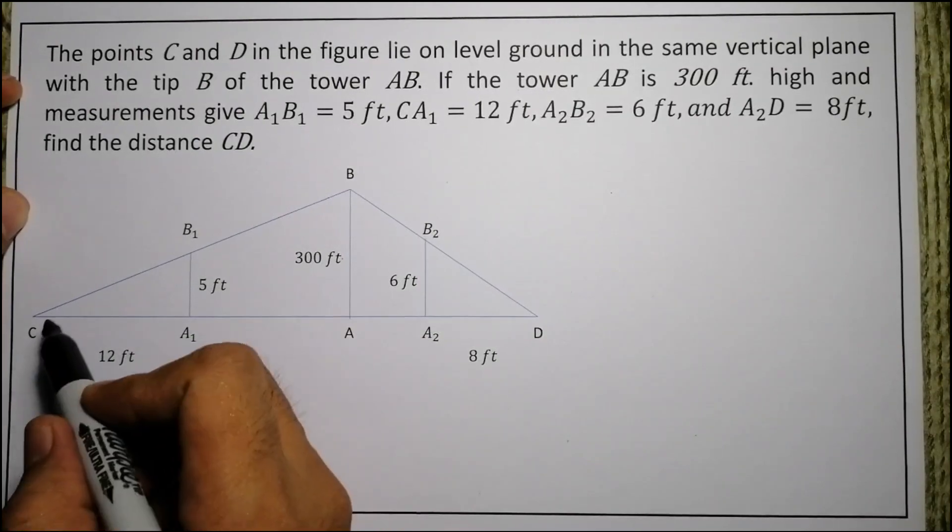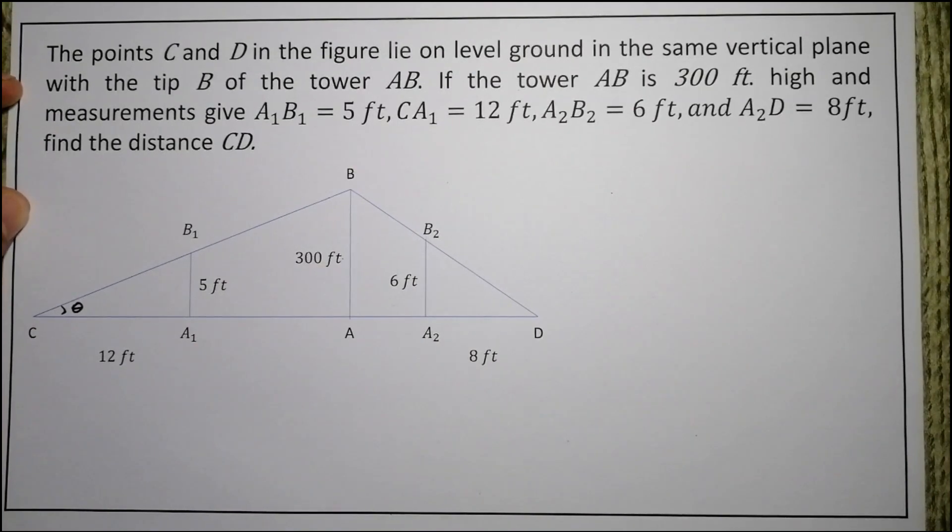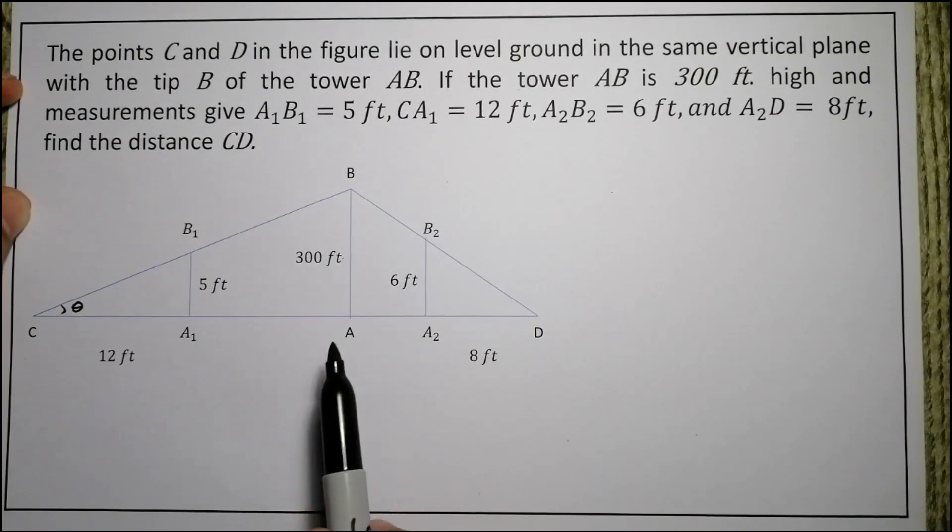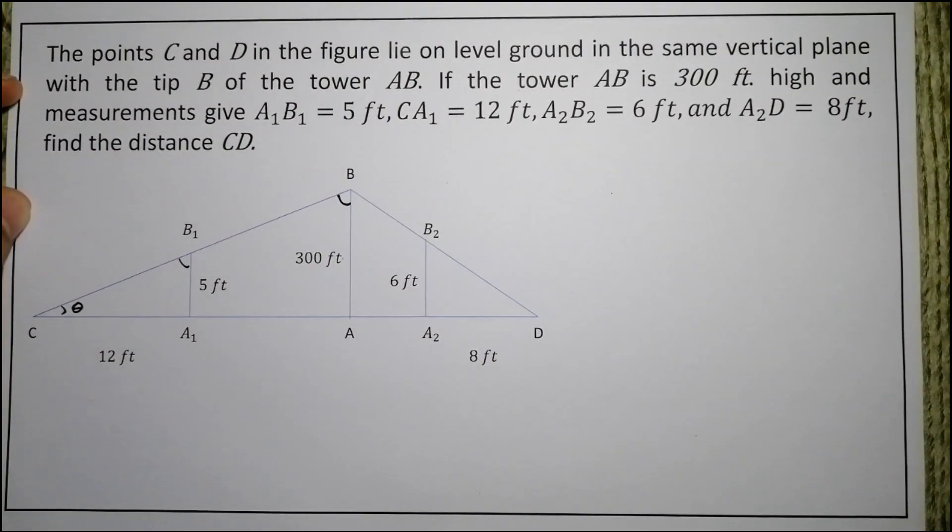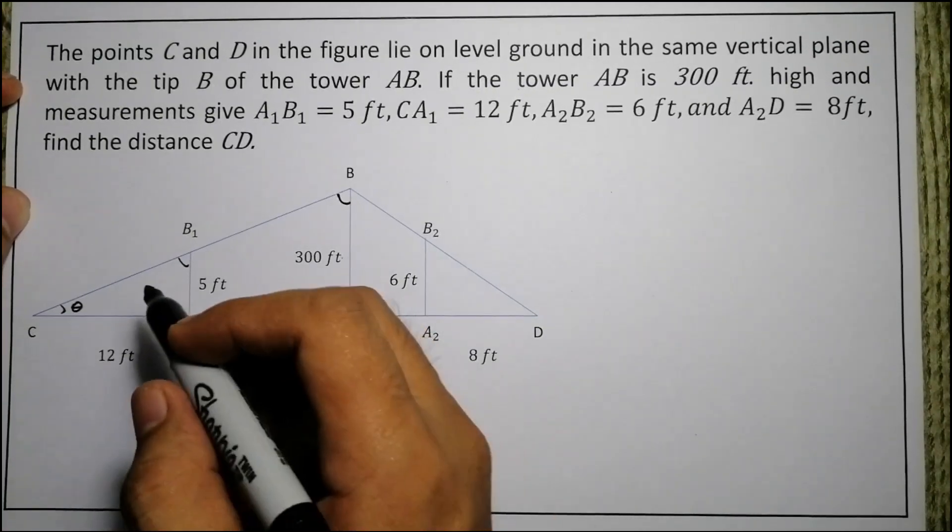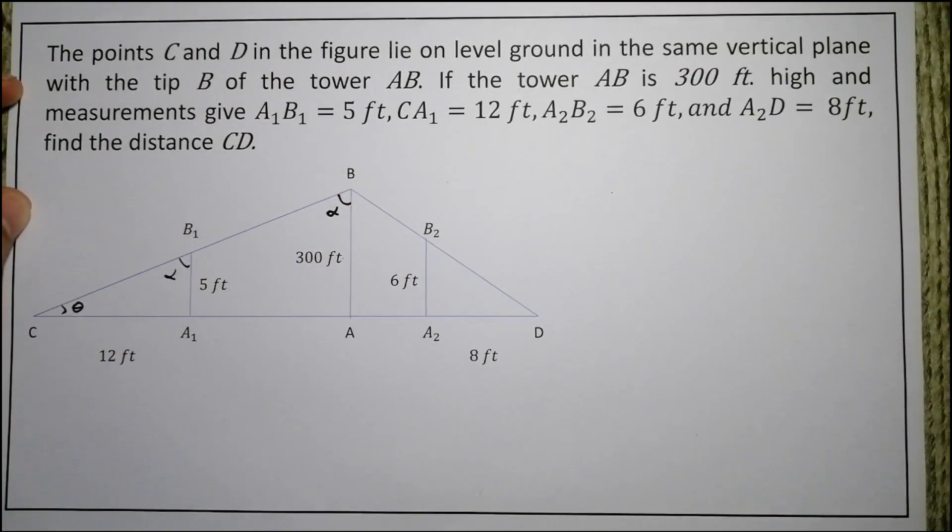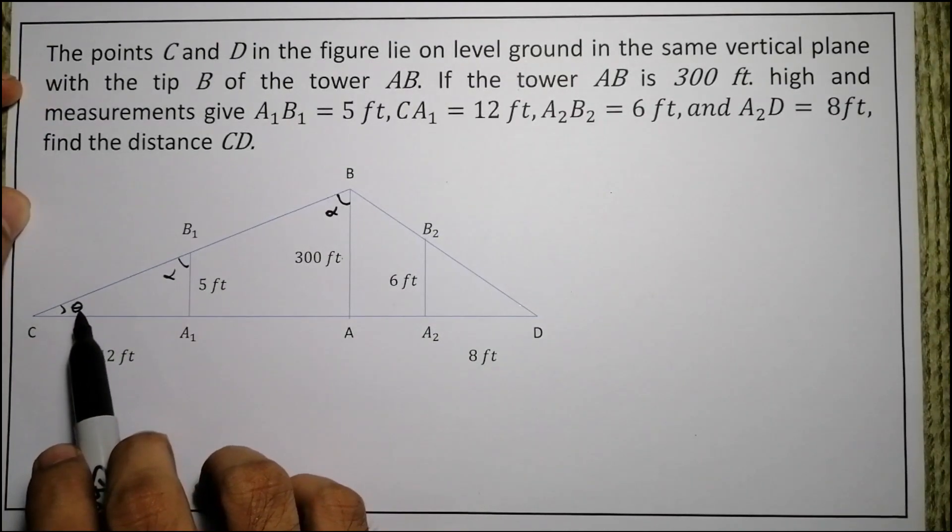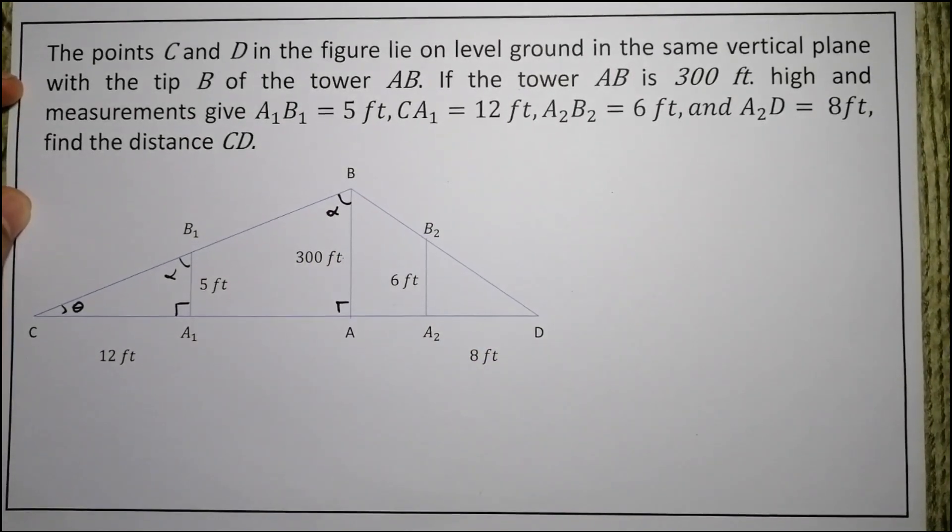on triangle CB₁A₁, this angle, if we call it theta, is actually the same angle. The angle B₁CA₁ is actually the same angle with BCA, or the bigger triangle. And then if you observe this one, this angle, are actually similar or the same. So you have this value, let's call this angle alpha. This will have the same values. The value of this angle will be the same with the angle here. Why? Because they share this angle theta, and if you take a look at this, the third angle is actually a 90 degree angle.